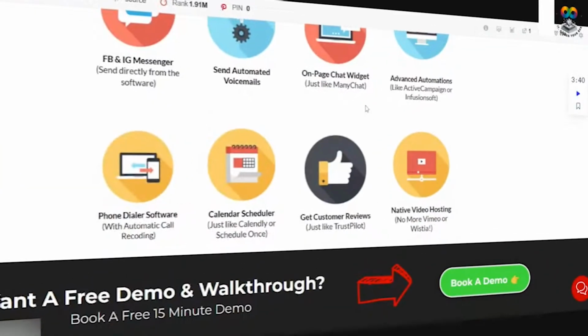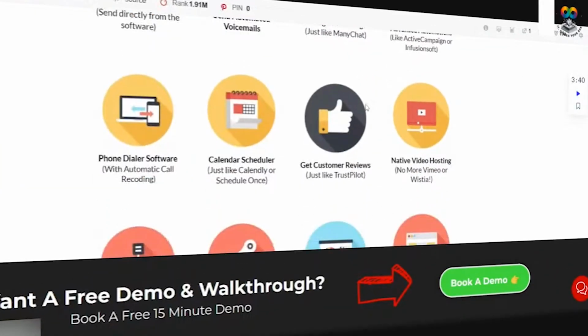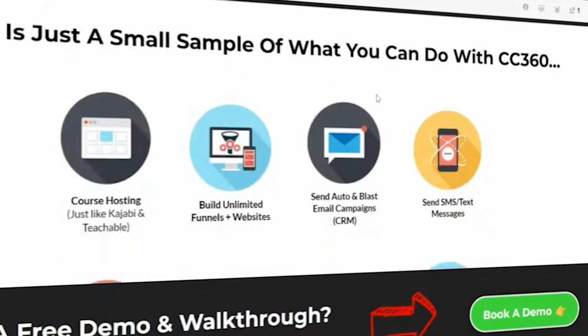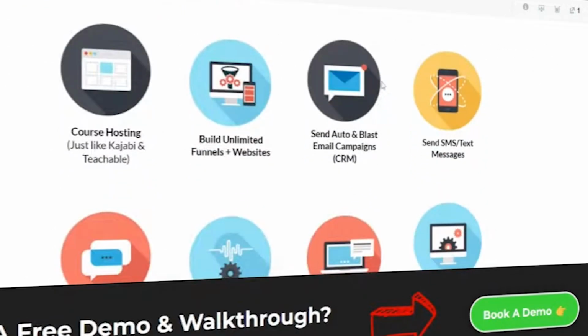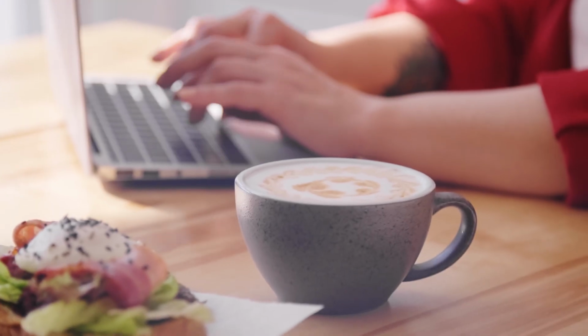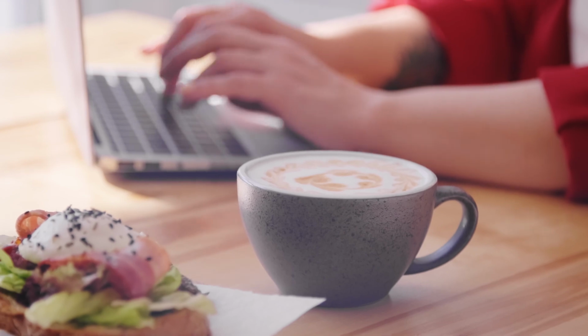Before I continue, just remember that all CC360's packages offer 20% off if you go for annual payments, so I'll be referring to those amounts throughout. With that said, the most affordable package over at CC360 is the starter package. It costs $79 a month if you pay for the whole year up front, and I have to say, even the budget-conscious pricing tier offers a lot of bang for your buck. You get everything from unlimited courses and funnels to 24-hour chat support. So it's not like they're leaving cash-strapped people high and dry.